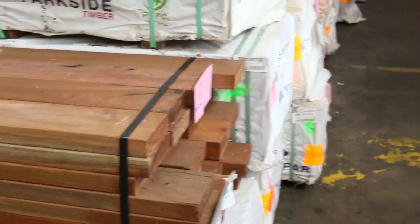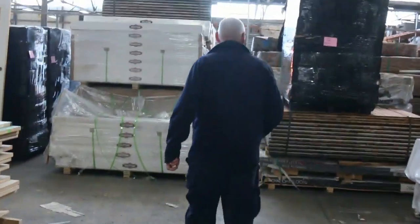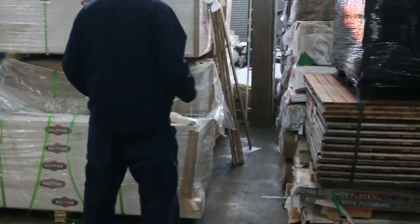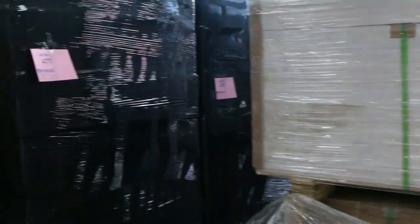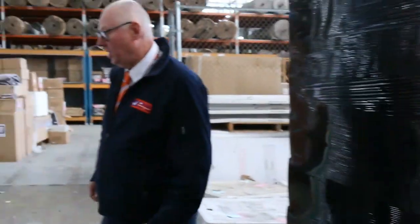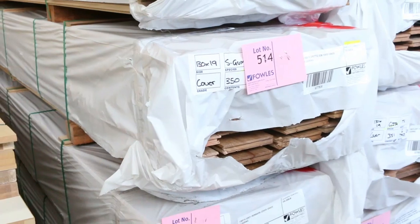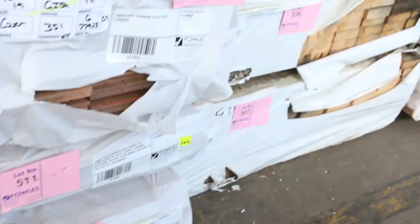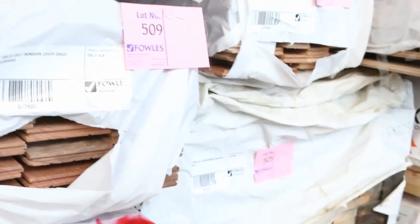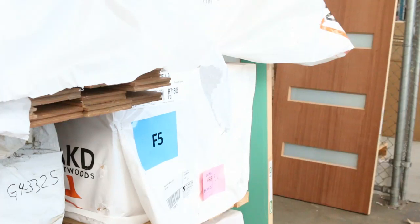Have a look at that — absolutely magnificent. Making our way over here, we've got a whole heap of high bay lights as well this week — pallets and pallets of them, nice and popular, they sell for around about $10 a piece. And there's a great load of flooring which has come in: 130x19 spotted gum, 130x19 gray ironbark, 80x19 spotted gum, 130x19 tallowwood, 130x19 red ironbark, and more gray ironbark — great flooring out of New South Wales.